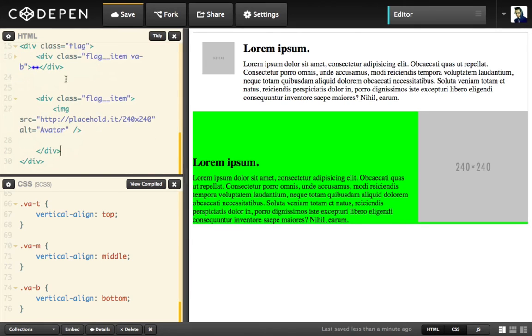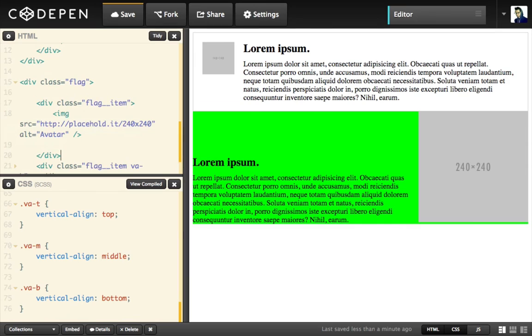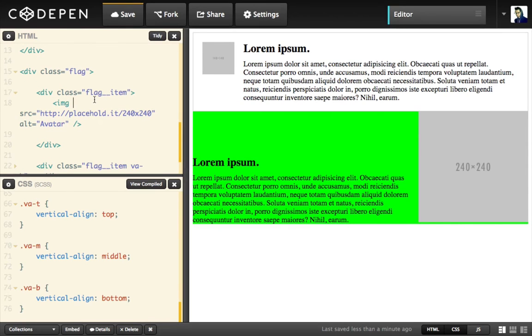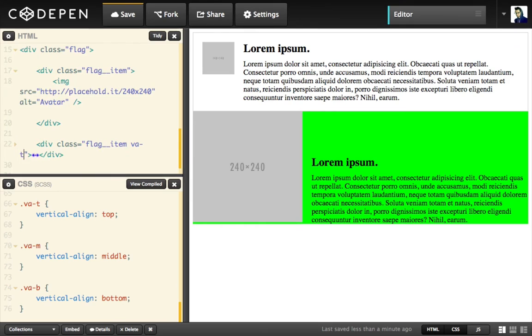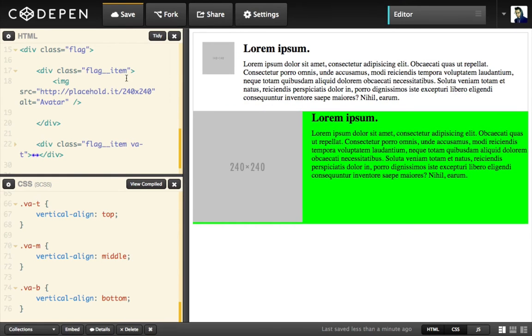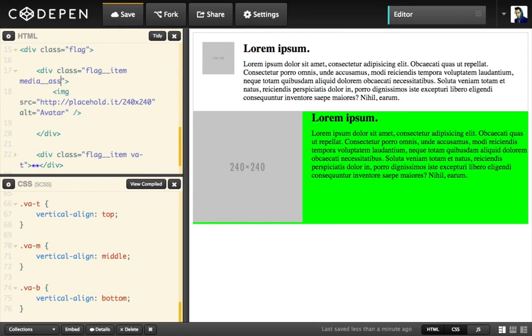Now let's move this back so we can try to replicate what the first one looked like. And we'll just say VAT. And then I can actually use the other. I wanted to do this.